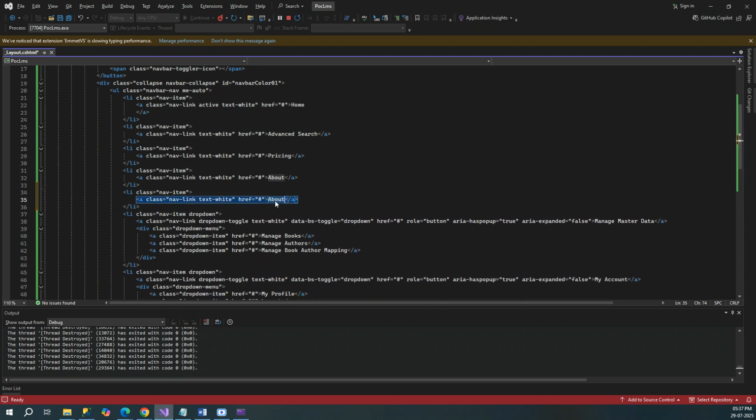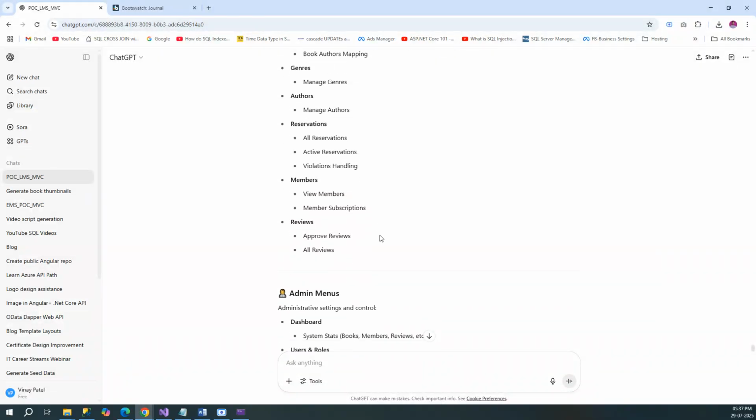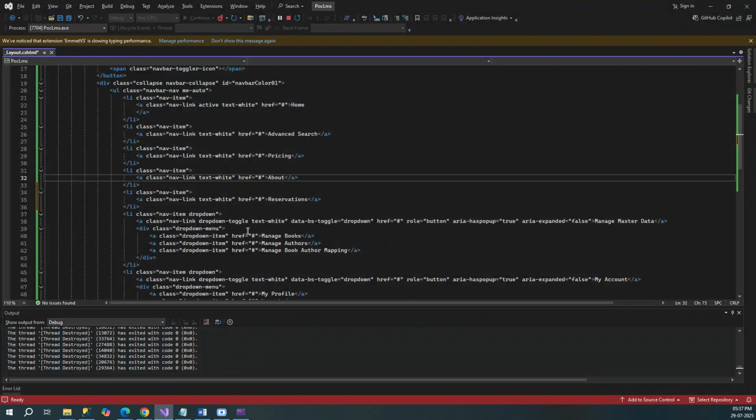So this will be reservations, and then member subscriptions. Manage member should not be there. Okay, let's say as of now I add manage member also.